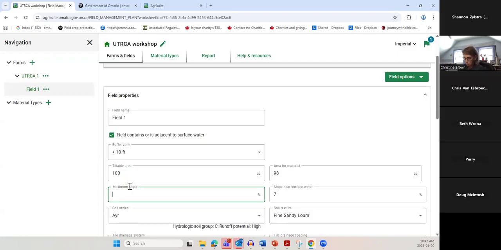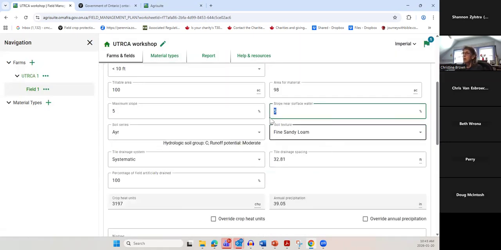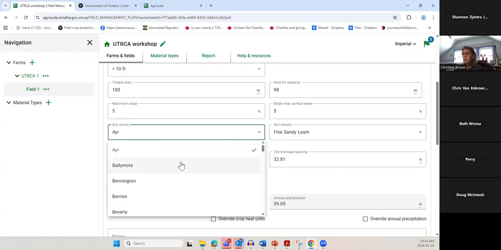7 is a bit extreme, but we will put in 5. Just, again, for purposes of showing some environmental issues potentially. Soil series I'm going to use is, Chris, what's the soil series around Upper Thames? Would it be clay loam or would it be loam? Yeah, clay loam, clay silty loam. Okay, I'm going to just use the one that I'm familiar with, Muriel.